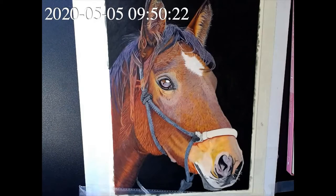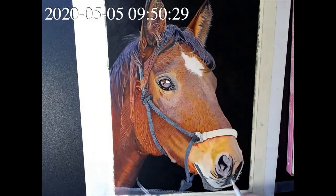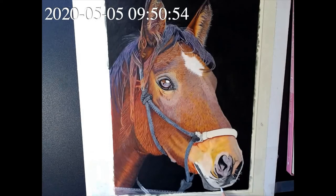Trouble is, when you get to the end of a portrait, you can become careless and start thinking, oh god, I've nearly finished it now, and want to start rushing. That's the worst thing you can do, really, because you don't want to spend so much time on a portrait and then at the end start rushing. If you feel like you're going to do that, I suggest walking away. Leave it. Put it away into a box for another day or something and then go back to it, rather than rushing it, because otherwise you're just going to waste all those hours you've spent trying to make it look good. You're just going to waste them by rushing, if you know what I mean.